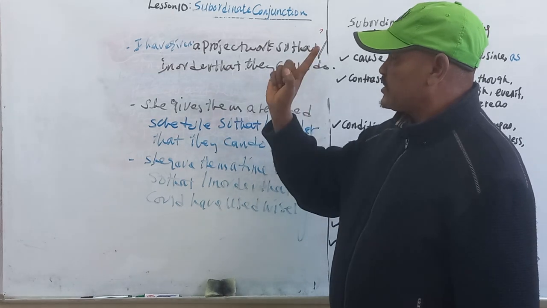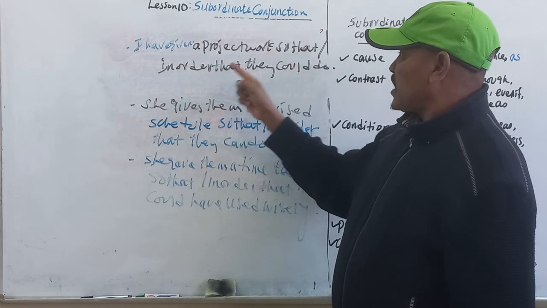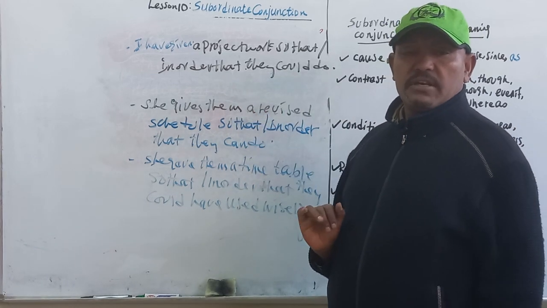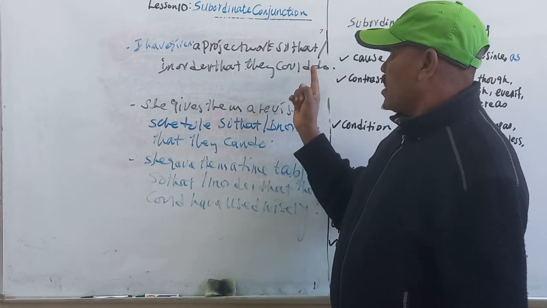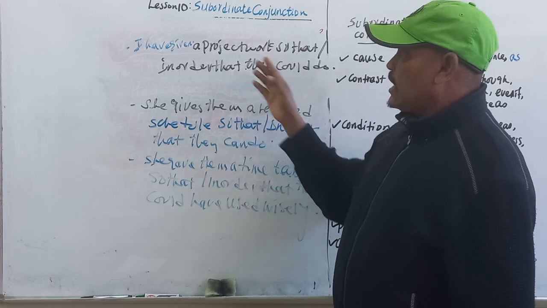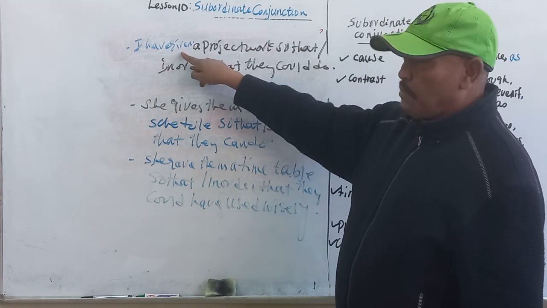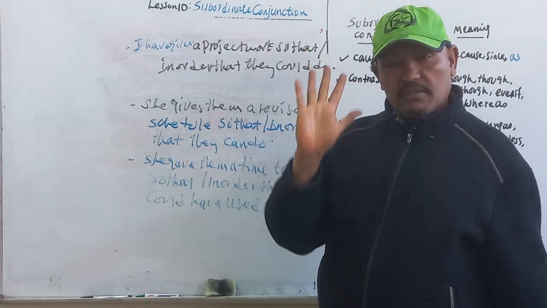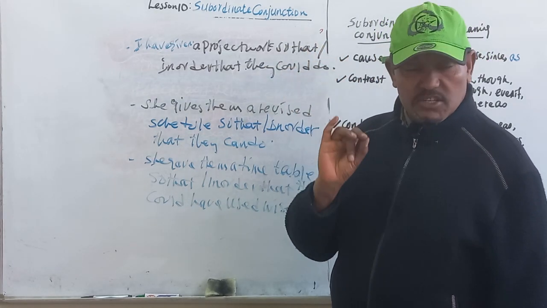You cannot say "I have given a project so that, or in order that, they can do"; it is not grammatically acceptable. So you have to take care of this structure, please. If and only if the independent clause is present perfect, the dependent clause should be what? These are could, might and the conditionals.